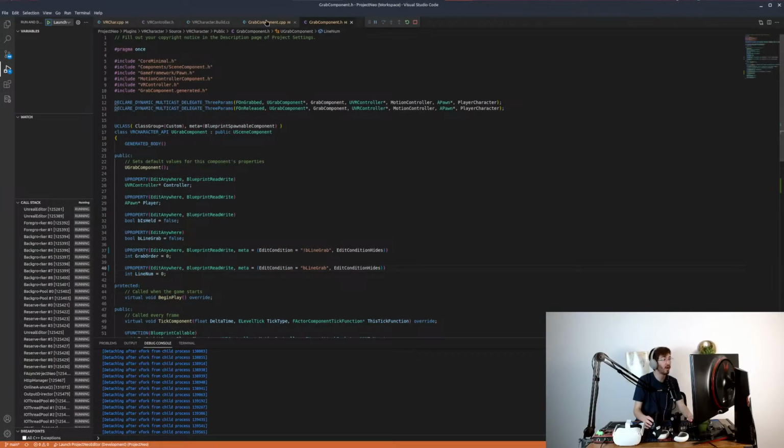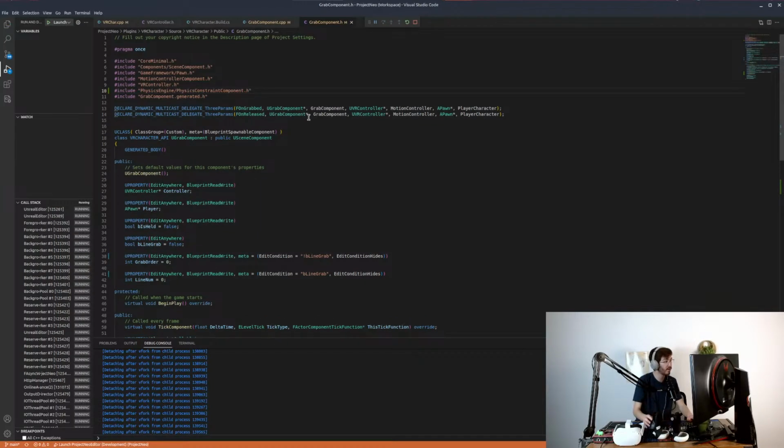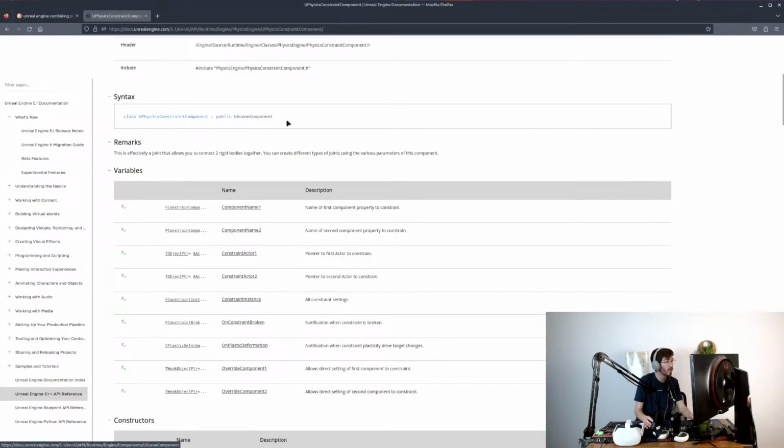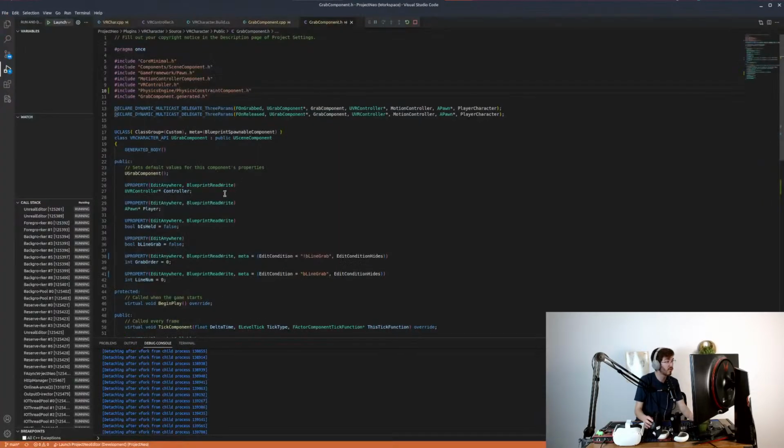Let's go into our GrabComponent.h. We're gonna change around some of this. So UVRController. Physics constraint component is what it's called. So we want a UPhysicsConstraintComponent. Binded constraint is what I'll call it.